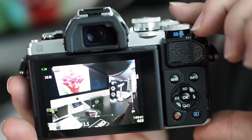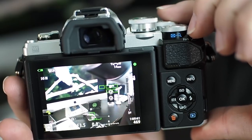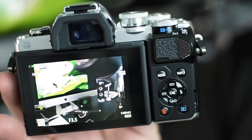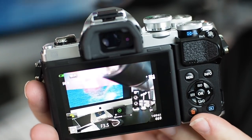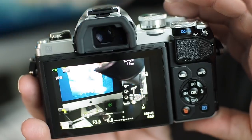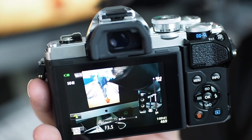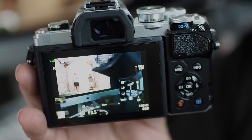Let me reposition the camera to show you the rear display. The focus grid on the back of the camera is pretty cool — multiple focus points come up as active on the screen when you're getting focused on something. That's not something I've seen before on this model; it's something I'm used to seeing on the OM-D EM1 Mark II. This definitely bears further investigating out in the wild, maybe with my kids running around.